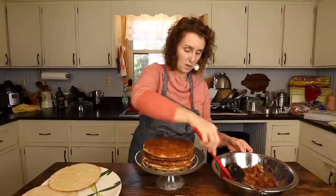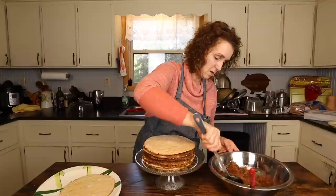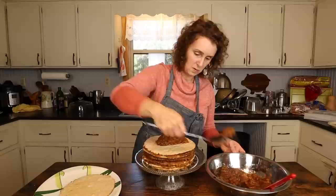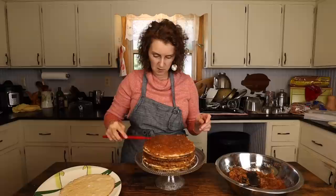I already forgot which one Corey told me to save. I think it was that other one. And if your layers get kind of wonky, don't worry about it. It's still going to taste fantastic. That's what I always worry about, is more the taste than how it looks.